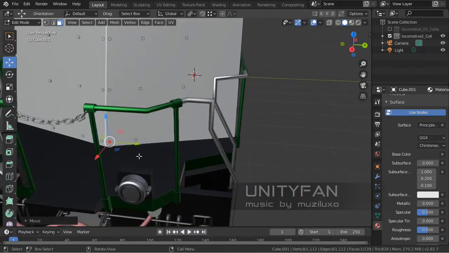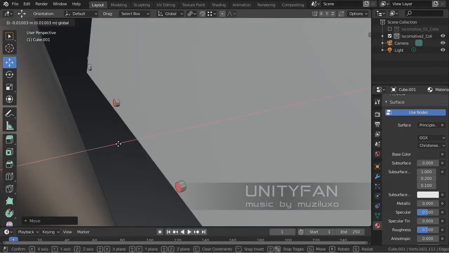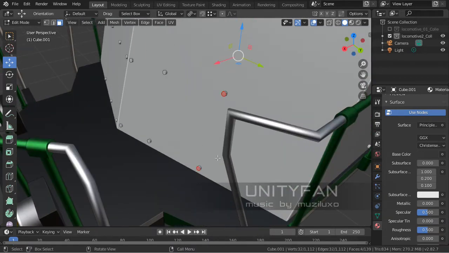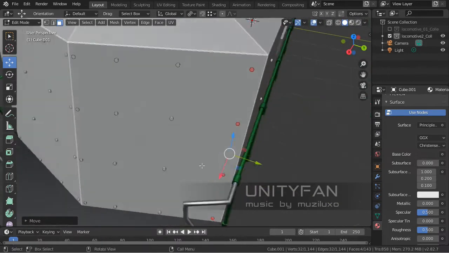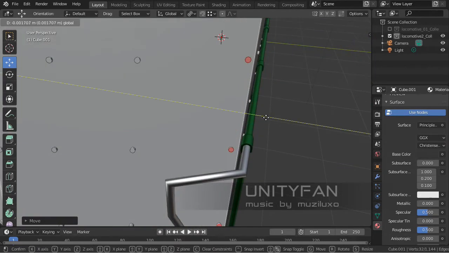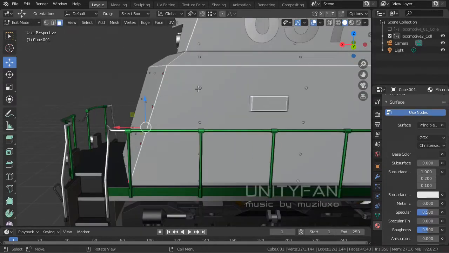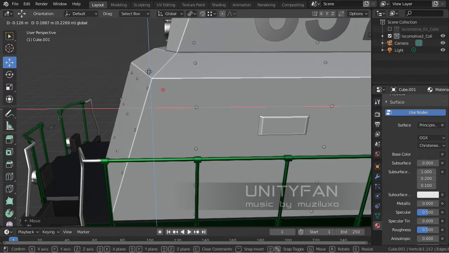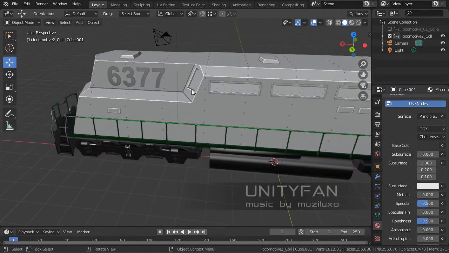Something like this. And I didn't add cut lines. That is a mistake too.